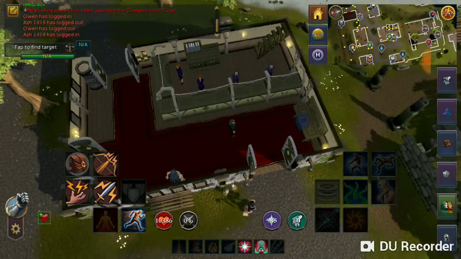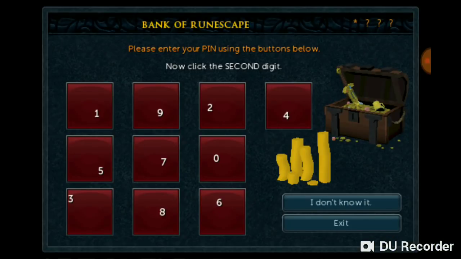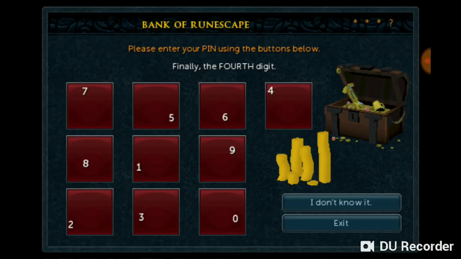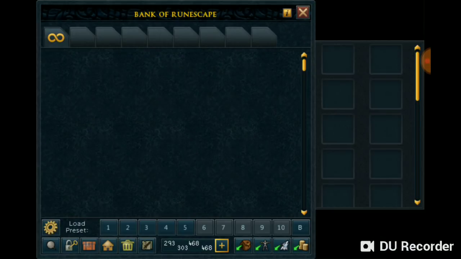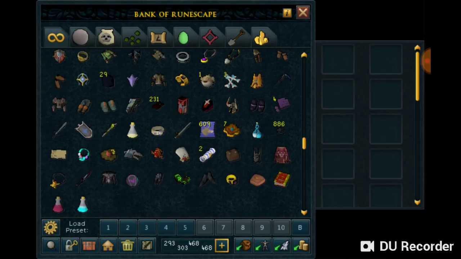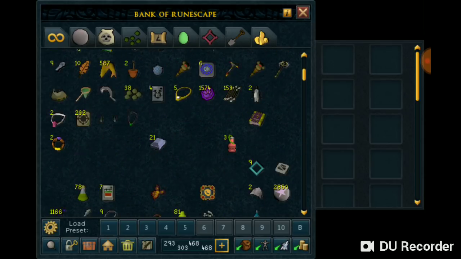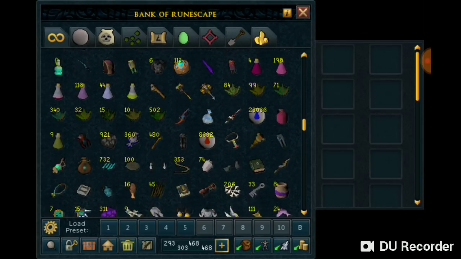Bank wise, bank works out okay. There you go. Now you know my PIN, but honestly I only have a PIN on because of that clue, that check guy, the clue account safety guy. I usually only have a PIN during that week because I find it annoying.